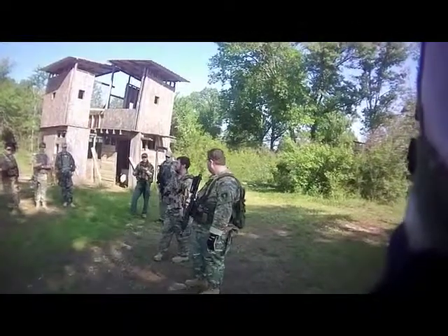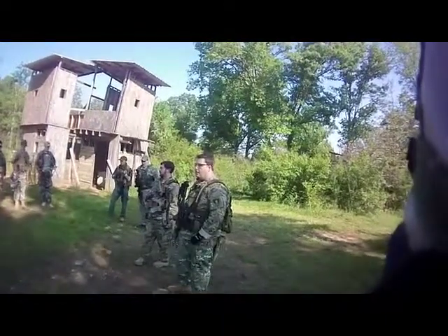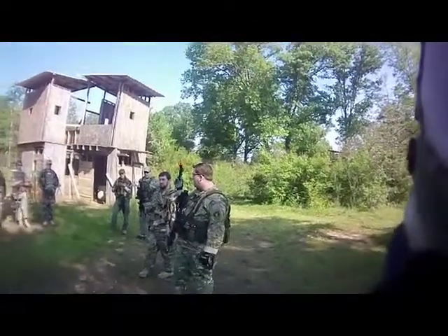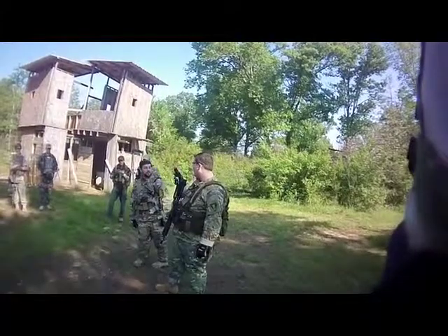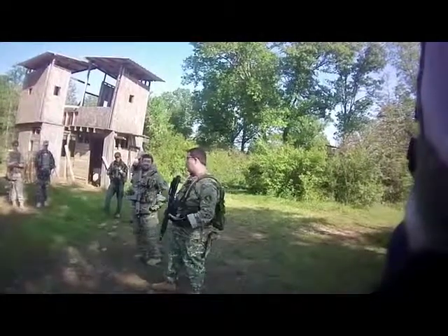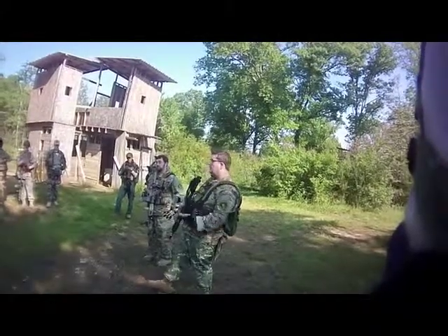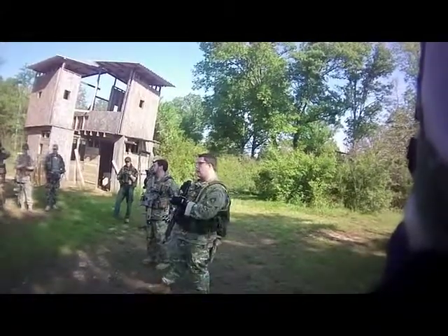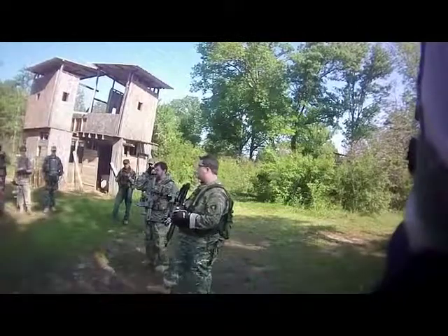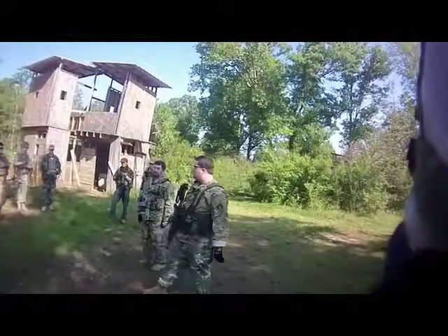If you decide to buy one, buy it online — they're expensive locally. You can get them online for $20–$30; if you get it at a store, it's going to run you $30 or $40 easy. A lot of us who have real steel equipment — I have a Glock 19, which just happens to fit this as well. We advocate training with the type of airsoft pistol that is very close to what you have for real steel, because this will help you even though it is airsoft. The triggers are set up very much the same way — these things are very realistic now. The frame of the gun, the feel, and everything else is the same.